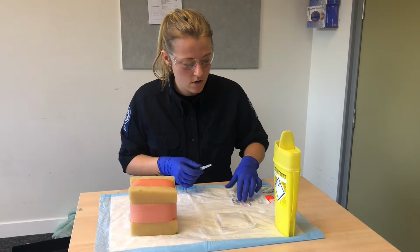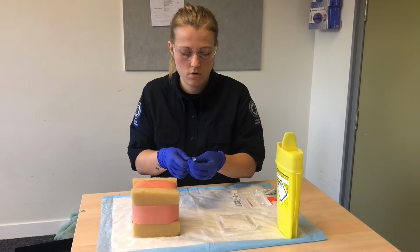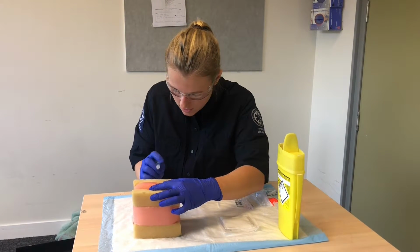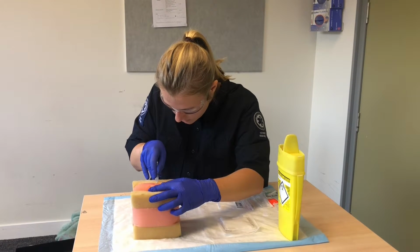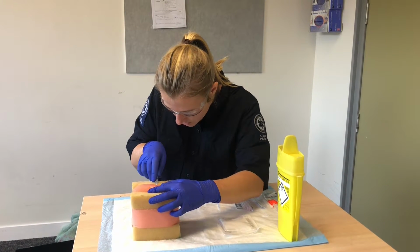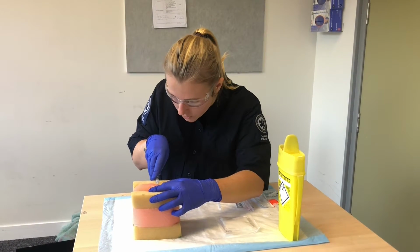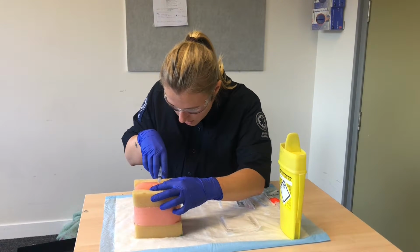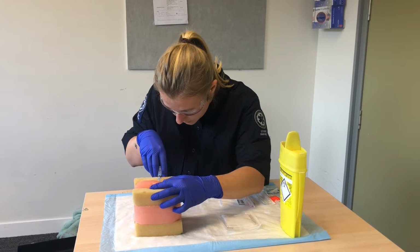So now I've gained the consent of the patient, and before I go in, I want to remove the cap, sharps out. I want to traction, and I want to go in at a 15-degree angle above that vein or directly next to it and just under the skin. And before I start injecting the lignocaine, I just want to aspirate, making sure that I'm not in a blood vessel. Not in a blood vessel, so I want to start injecting it and ensuring that I get a 4 to 5 ml bleb just under the skin.